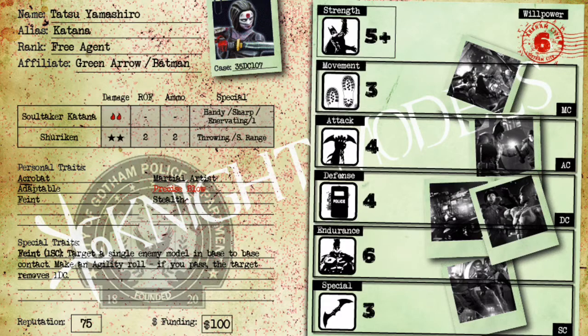Her next personal trait is going to be Feint. This is a special trait that I hardly ever use. It's very circumstantial. Feint is you spend 1 special and you target a character in close combat, base to base. You have to pass an agility test, and if you pass it, they have to remove 1 defense counter. So essentially, you're trading a counter for a counter. Sometimes it can totally not be worth it, because if you're planning on attacking somebody and you just use your Adaptable for attack 5 and just swing at somebody, you've got Handy, you've got Sharp.